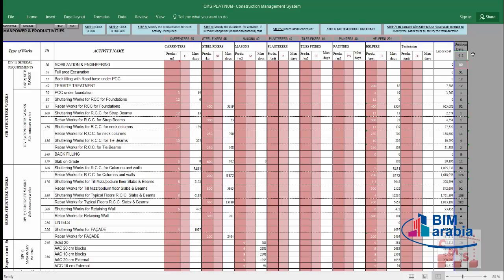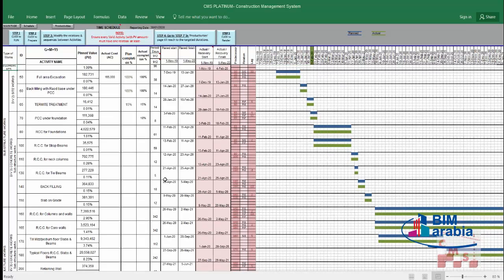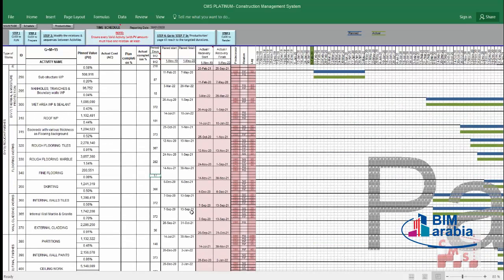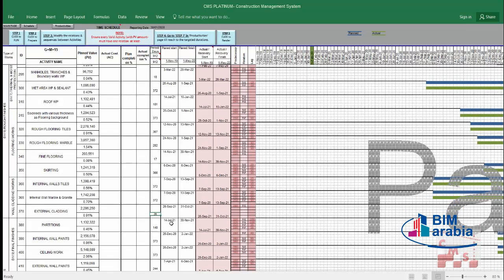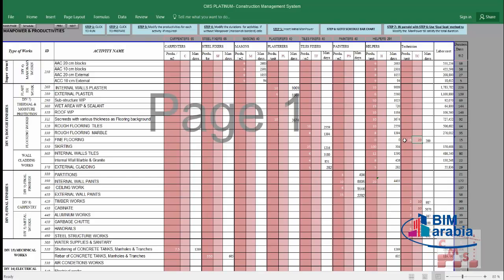But before doing this step, let's check all the required activities which have an illogical duration according to our discretion. We'll have a look at the schedule, and again see which have unaccepted duration. Maybe the fine flooring and external cladding have very little duration. We can change the productivity by increasing the manpower if the productivity is okay for us. So let's change the manpower. We can provide maybe 10 and they can finish this way.